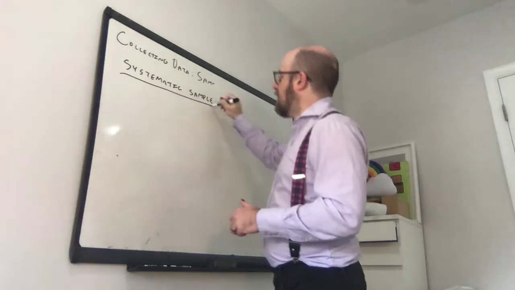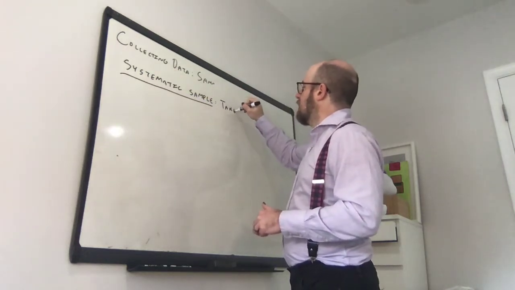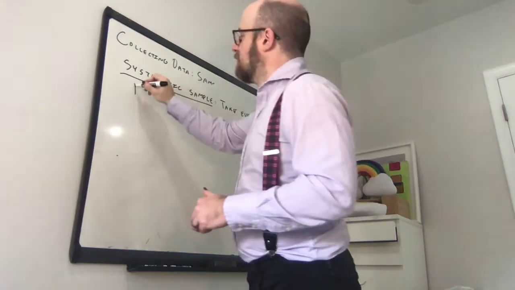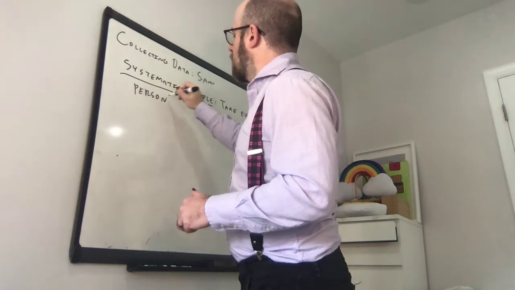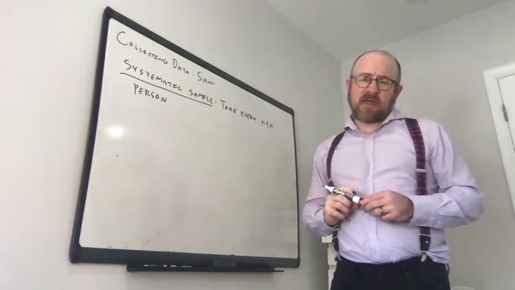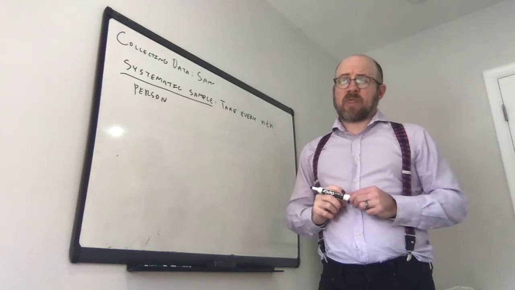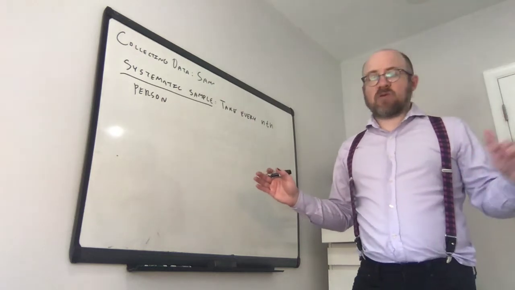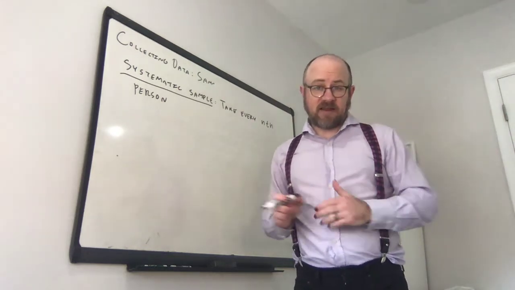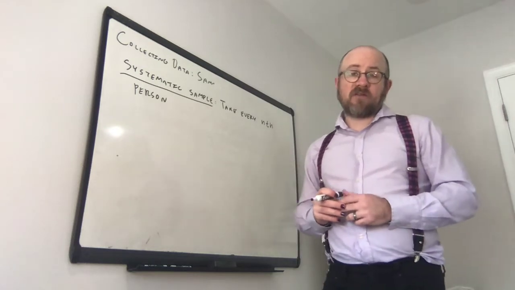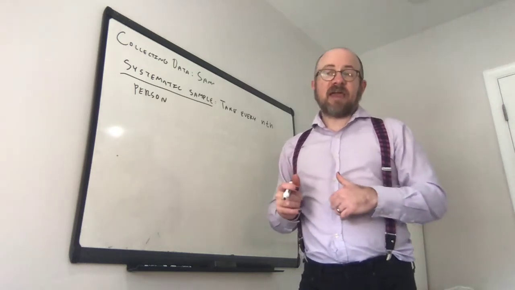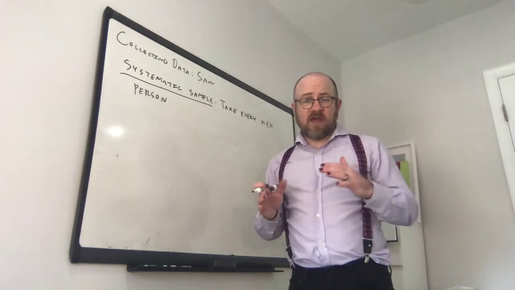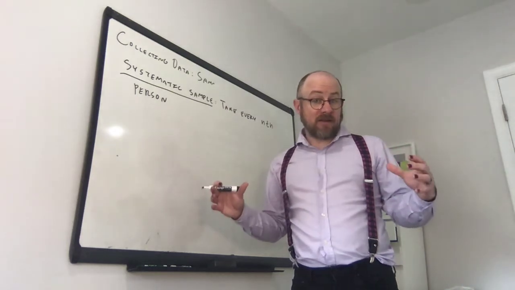And so in a systematic sample, you take every nth person. So this would be, for example, if you had a line of students, randomly lined up for a concert or something, and you went through and said, I'm going to ask every fifth person in this line. That would be a systematic sample. Or if you took a list of all the students at the university and surveyed every 10th student on that list. Now it's important that whatever order they're in needs to be random, right?